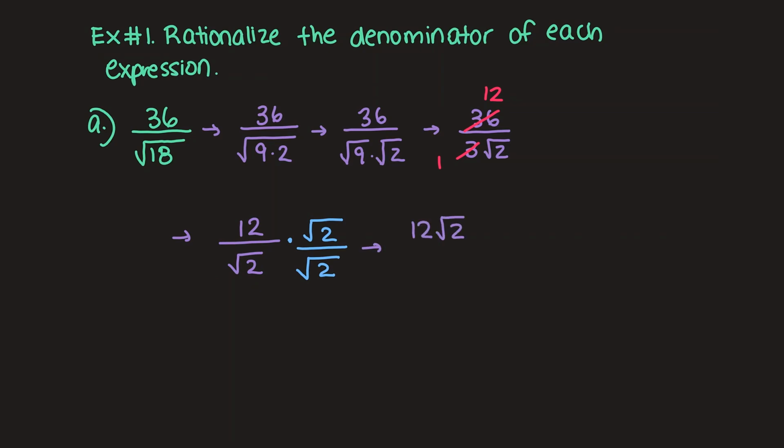which will give us 12 square root 2 over the square root of 4. And now we have a perfect square as our radicand. The square root of 4 is 2, and we have now eliminated the radical from the denominator. It looks like we can also reduce the 12 and 2, which then simplifies to 6 radical 2. And now our expression is fully simplified.